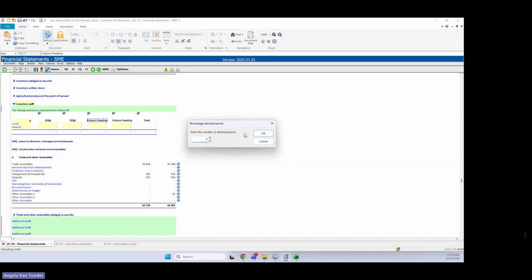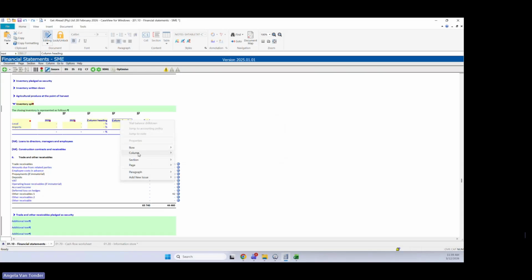I want 0. You can pick what you want. See, it shows you the 0. The next one, also right-click column, format column type, percentage as well, and 2 decimals. I want no decimals. Happy. The first column is called 2026 %, and my second column is called 2025 %. Oh, maybe a space percent.